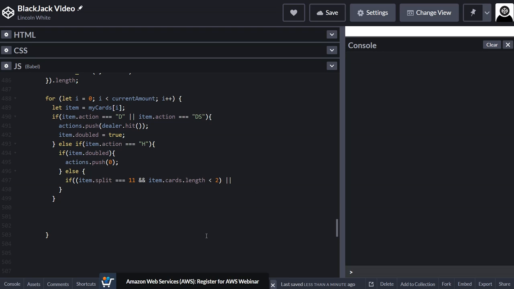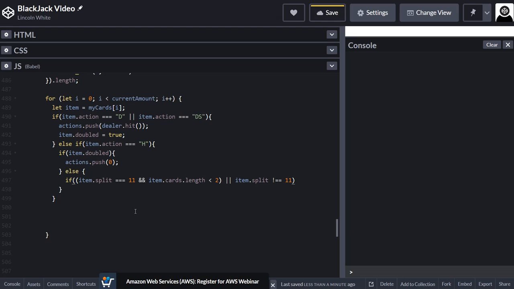Okay. Item dot split not equal to 11. So what does this mean now?